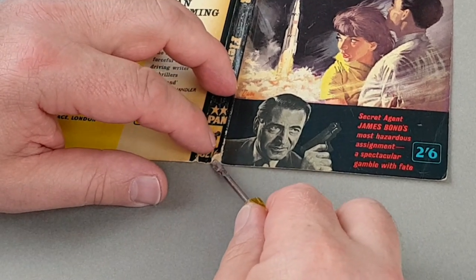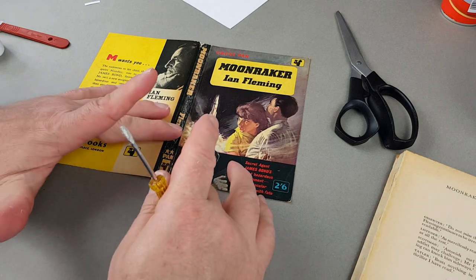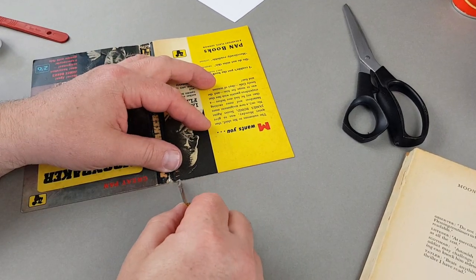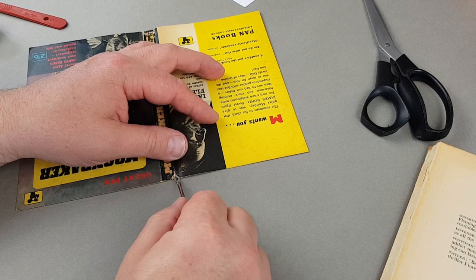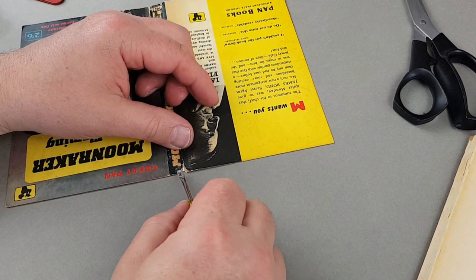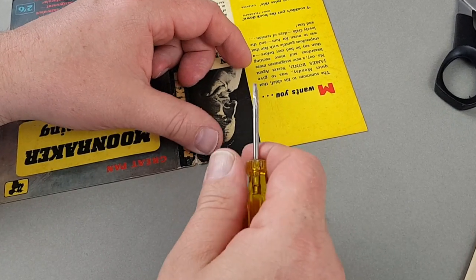Obviously, because that area is black, any sort of wear stands out a mile, which is a bit of a shame, but that's how it is. But that's the bottom bit done without too much trouble, to be honest. And then the top, very, very similar affair, where it's a little bit folded over and looking a bit worse for wear. And that's where we need to slip a little sliver of glue in and get to it. That's lovely.